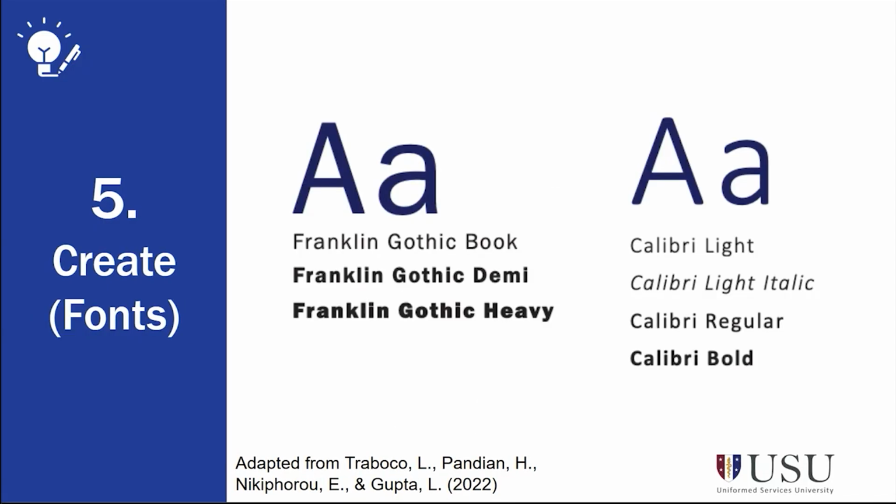Another element in the process of creation that we wanted to highlight is font selection. Fonts should be readable and not distracting. These two are good examples of readable, non-distracting fonts. They are Franklin Gothic and Calibri, and in fact, they are the USIS prescribed fonts that are in the brand book. And the brand book not only gives guidance on how to use these two readable fonts, but provides guidance on color, logo placement, and other design elements as well.